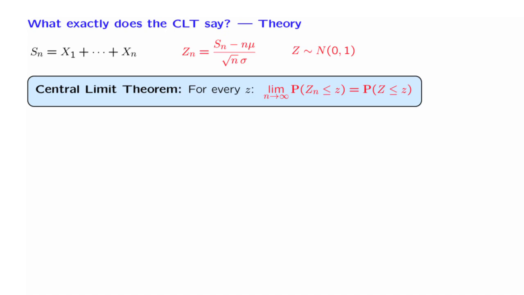And this is a reason why in many, many applications, in many different fields, normal random variables provide very useful and accurate models. Since the central limit theorem is so useful and important, it is worth making sure that we understand exactly what it says, and to make a few comments on its mathematical content. We take the sum of independent identically distributed random variables, form the standardized version of the sum — subtracting the mean and dividing by the standard deviation — and then the CDF of this random variable Zn converges to the normal CDF.